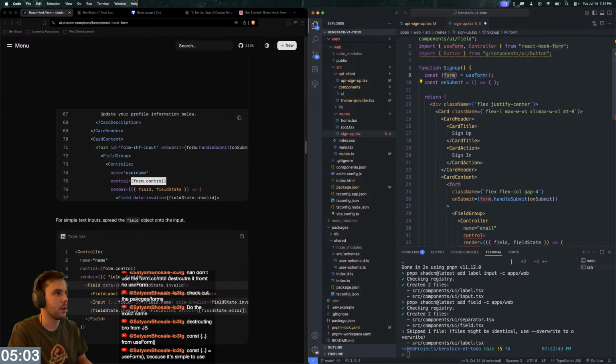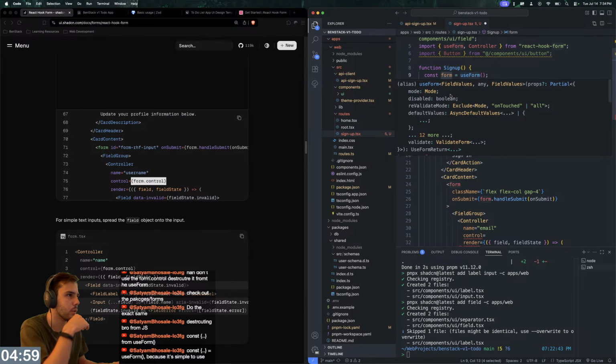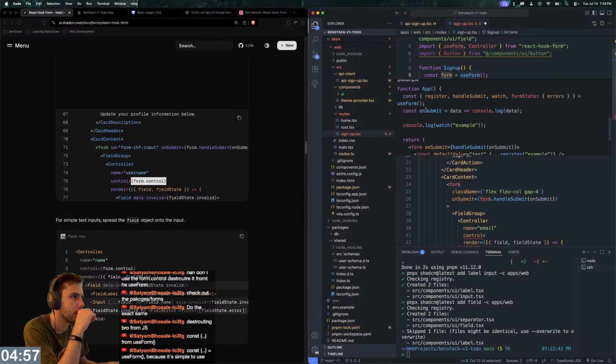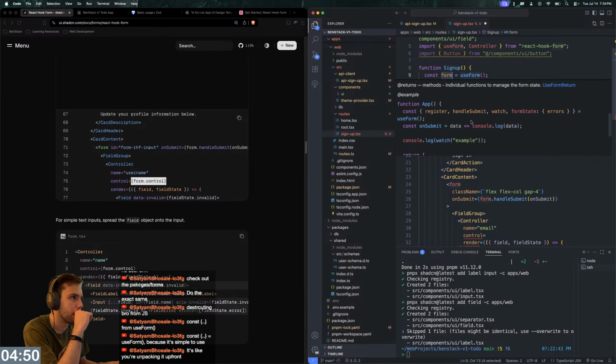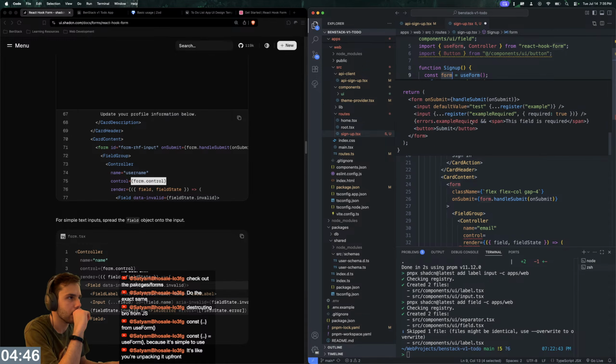So here, deconstruct from this useForm. This useForm returns a bunch of stuff, right? Okay, I see what you're saying. It's like you're unpacking it up front. Oh.